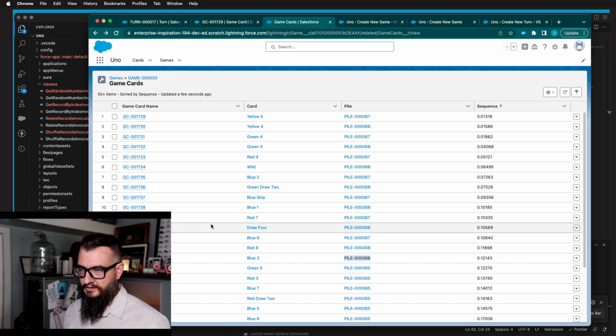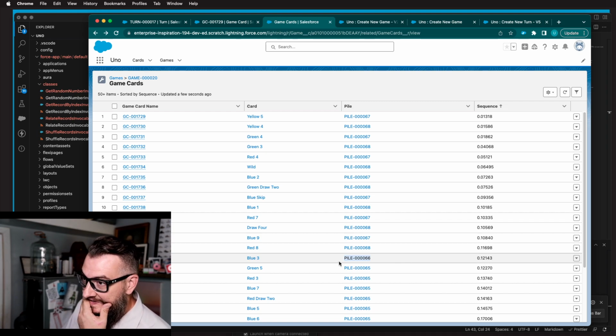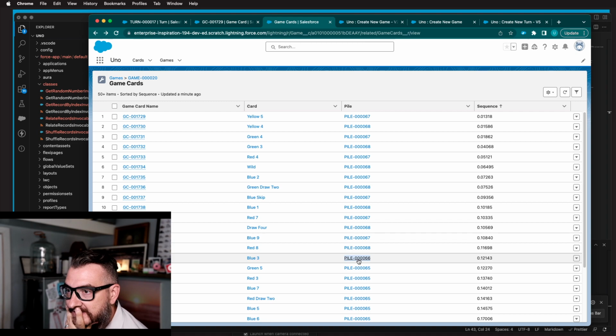But then what? Then we don't get, that's the top card in the discard. This should have have been selected and in pile 67. So 1744.